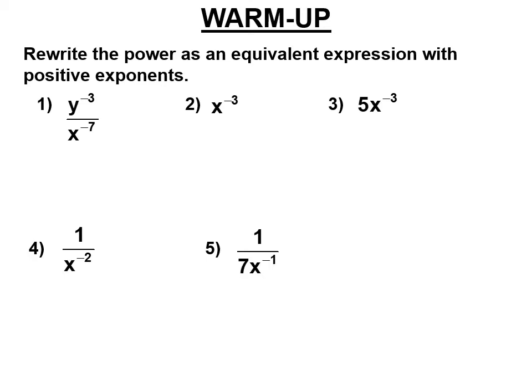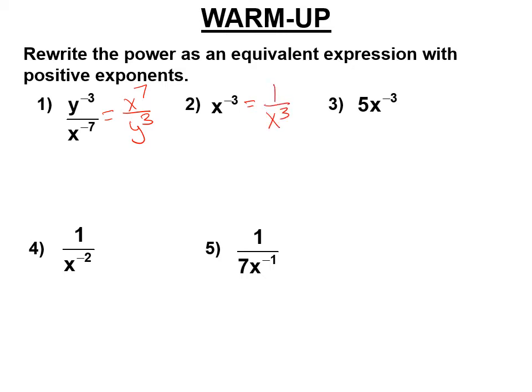Right, so let's review what we've learned about negative exponents. Negative exponents make reciprocals. So when you get a negative exponent, you have to flip things over. So x to the negative 7 becomes x to the 7th flipped up to the top. Y to the negative third flips down to the bottom. Negative exponents flip things over, make reciprocals. So those are equivalent for any value of x. And so x to the negative third is 1 over x cubed.